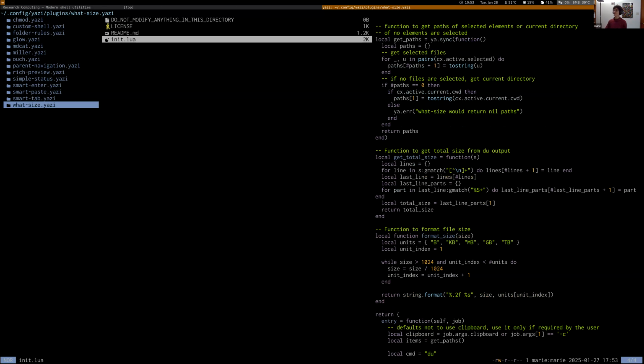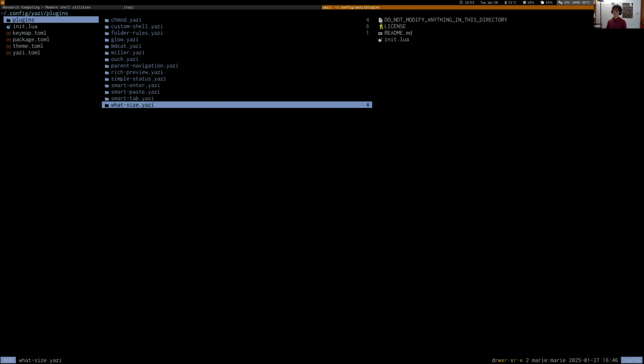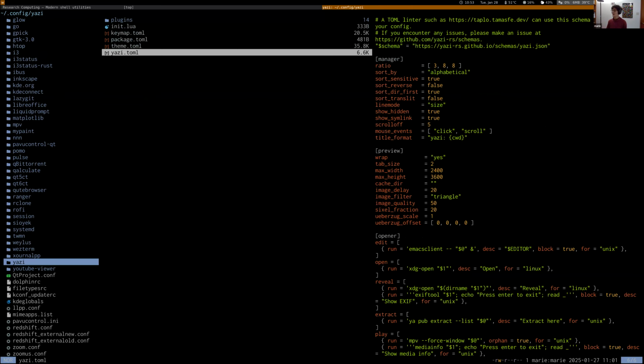Yazi is customizable in Lua scripting, which is very common in those Rust tools. They're written in Rust, which is compiled, which is really fast. But unlike NNN, for instance, which involves having to recompile the tool if you want to customize anything, here this Lua scripting allows you to customize it without having to recompile everything.